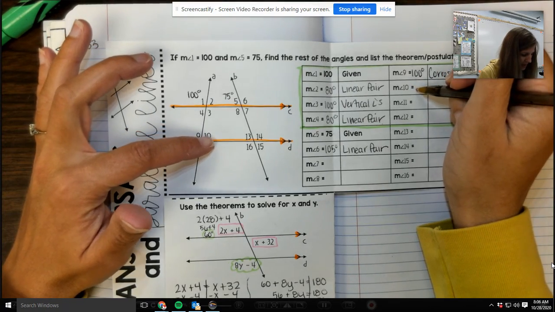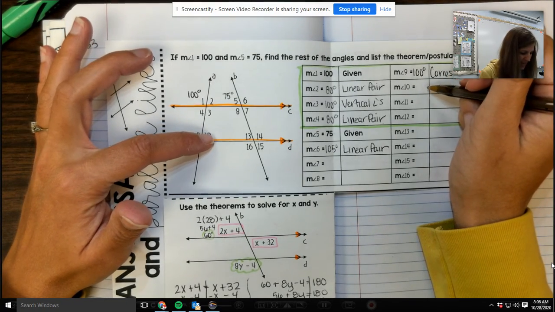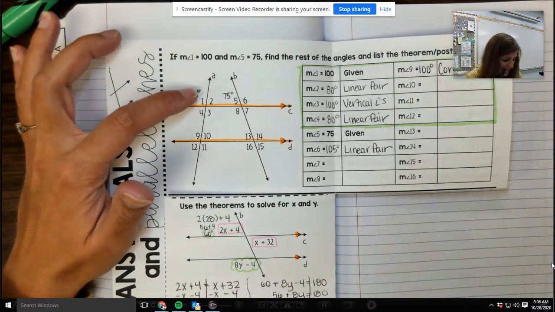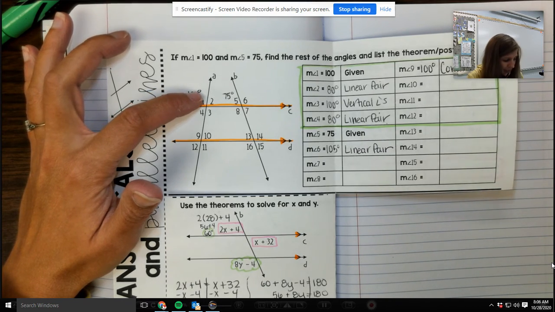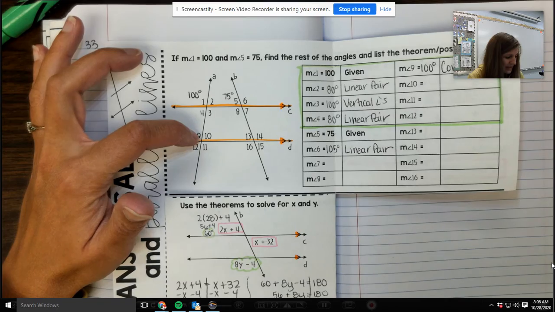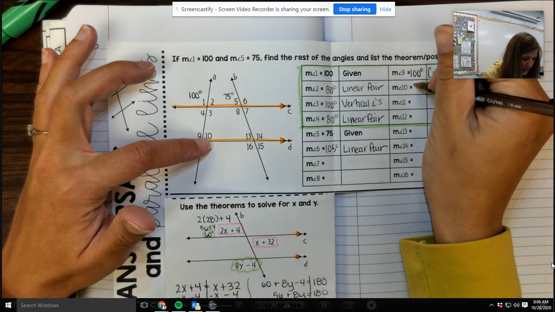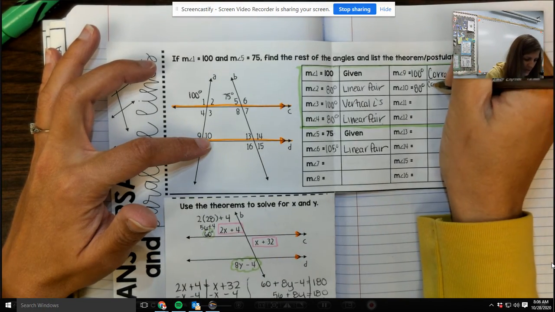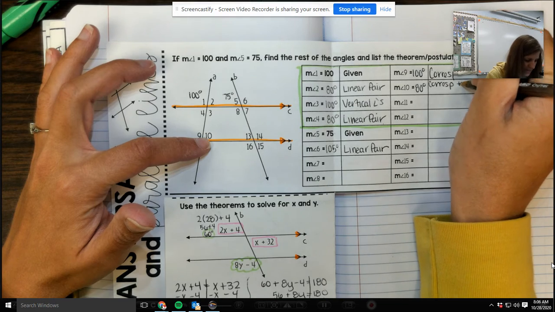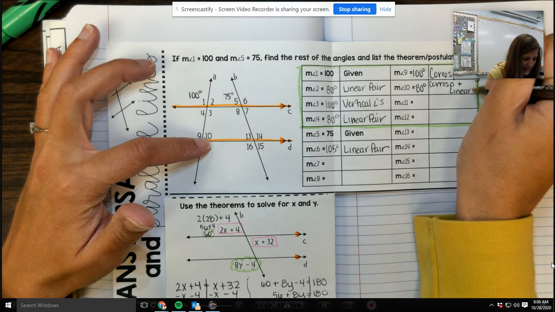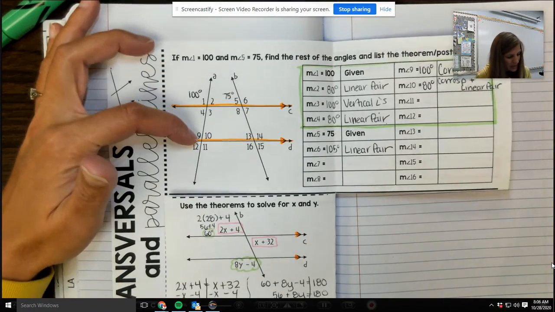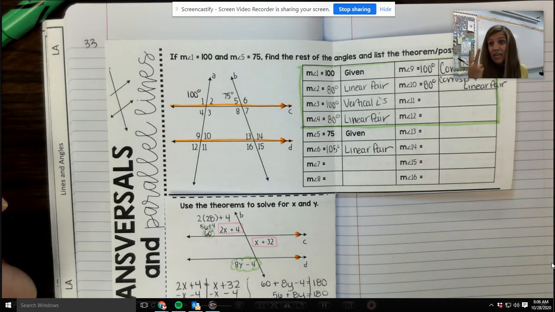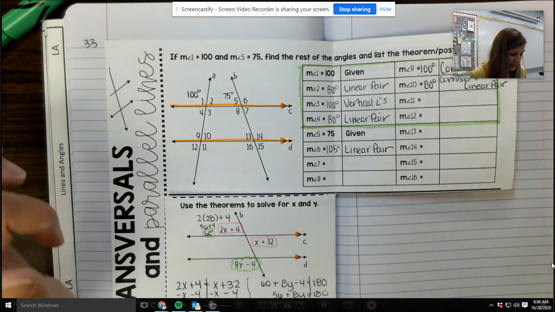Angle 10 is not a pair with angle 1, but I can figure out how much angle 10 is. So since I knew that 1 and 9 were corresponding, that makes this 100. So I know that angle 10 will be 80, but we kind of used a couple of things to get there. So we almost did corresponding plus a linear pair to get there. I did the corresponding part to get angle 9 at 100, and then 9 and 10 are a linear pair, so that's kind of how I have it. I had to use two pairs. So that's kind of weird.